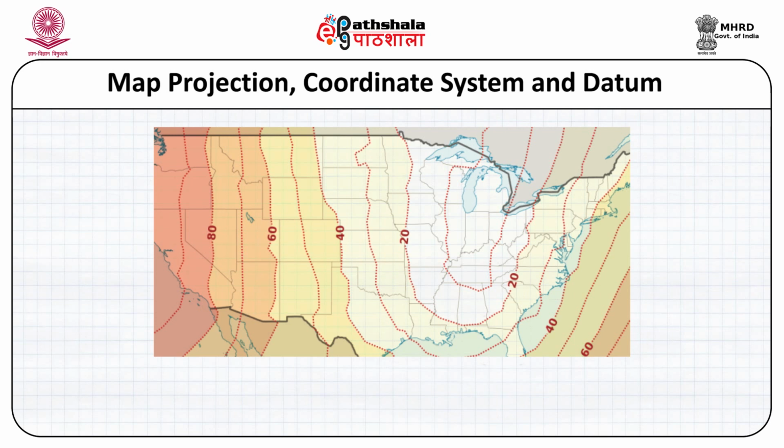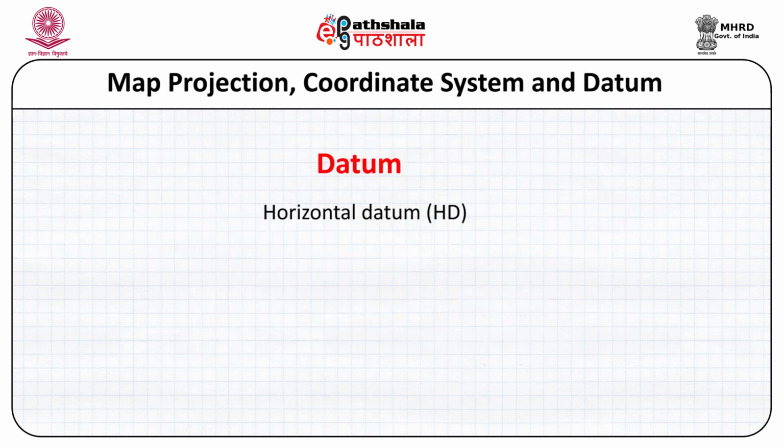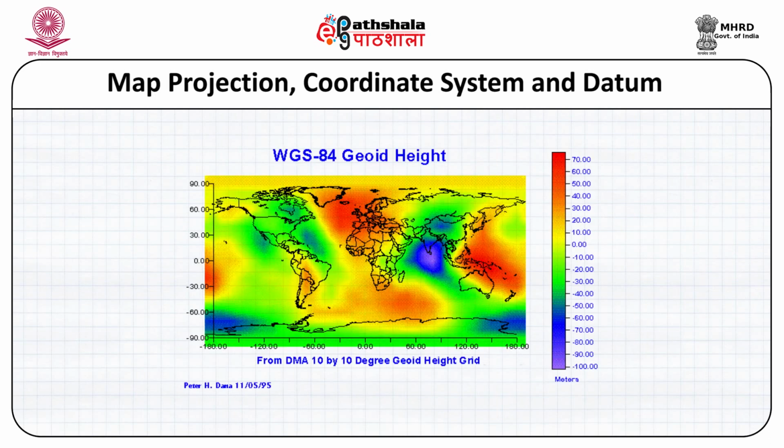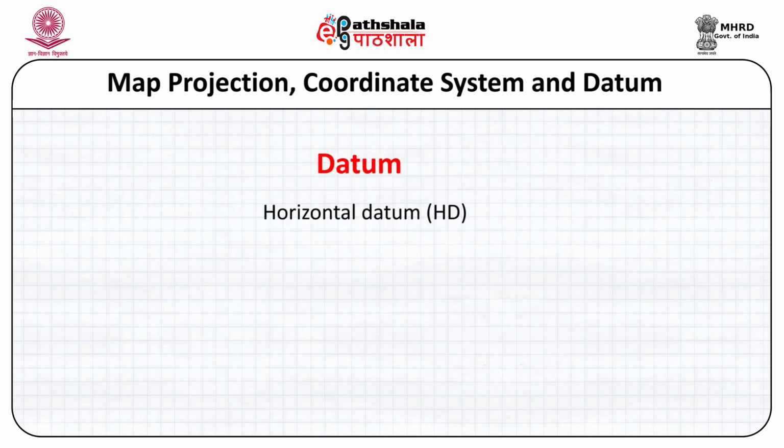The NAD 83 is a unified geometric datum providing a spatial reference for North America and is the successor to NAD 27. Today, the most commonly used datum is the World Geodetic System 1984, maintained by the US National Imagery and Mapping Agency. It is a conventional terrestrial reference system. The Global Positioning System uses the reference coordinate system of WGS84. It is the same as the North American Datum of 1983.